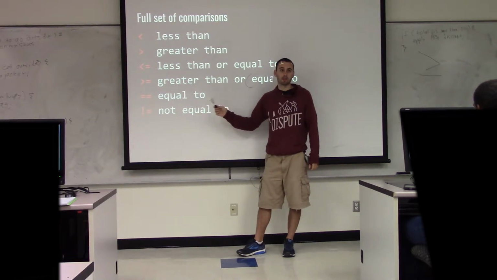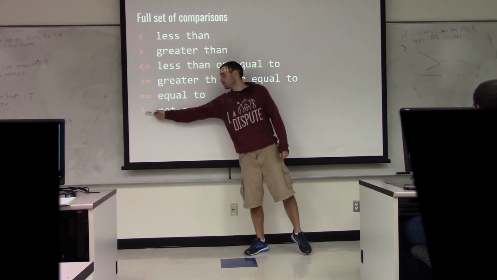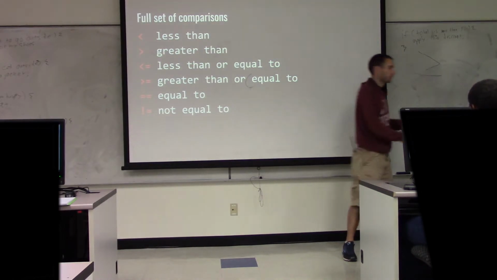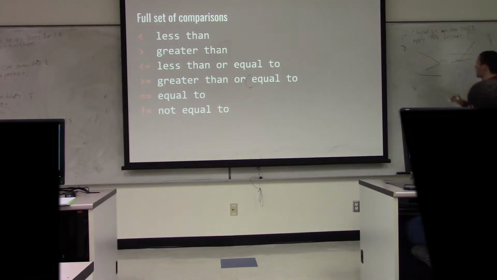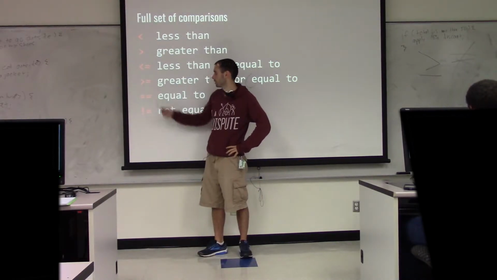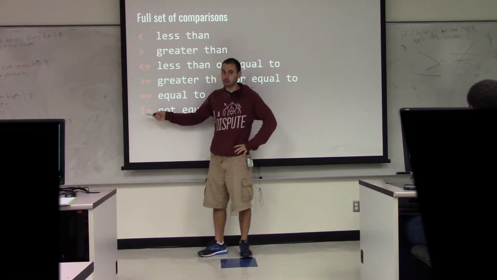That will tell you whether two things are the same value. Exclamation point equals means not equal to, instead of an equal sign with a slash through it. Since this is the mathematical not equal to, and we don't have a key for that, we use not equal to. The order here matters. If you write equals and then the exclamation point, that's a different thing.